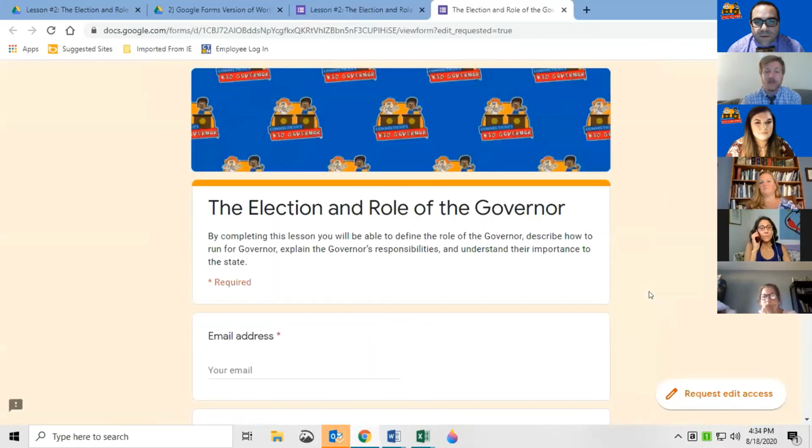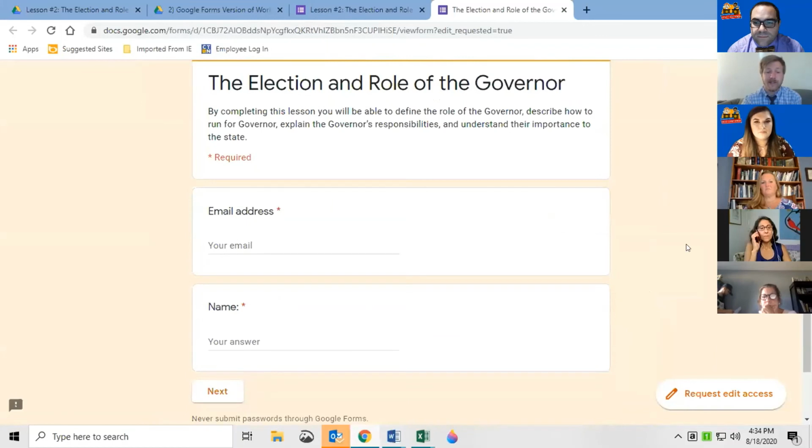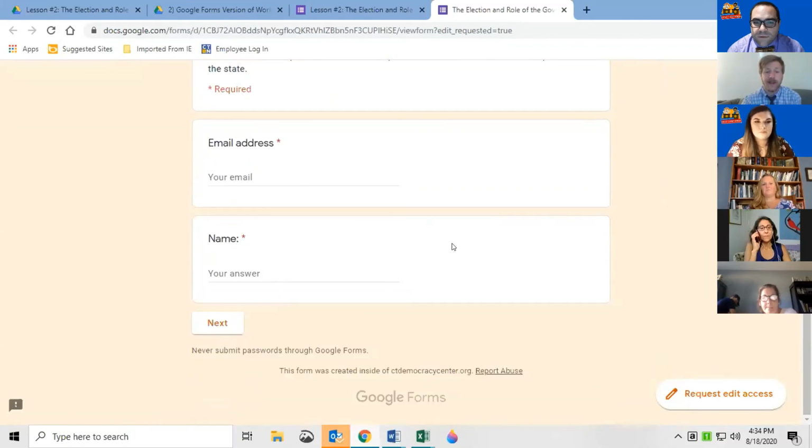Okay, so you'll see that when you open it on your end, it does not give you the option to edit any of the questions. It shows you in presentation view. And that's because we're trying to encourage people to create copies of this document so that we're not receiving private student information. So you've got to make a copy of it to share with your students.